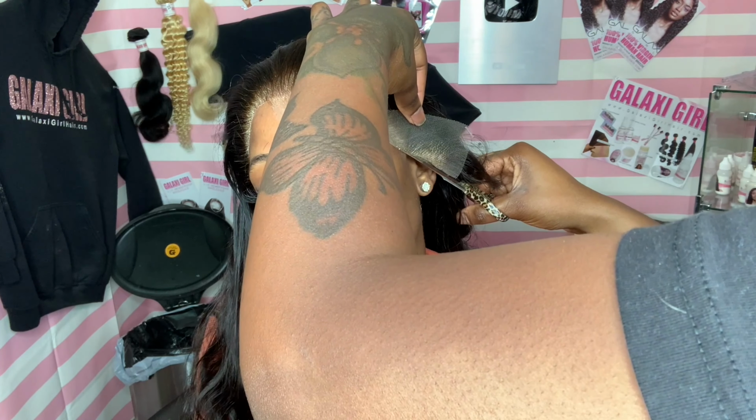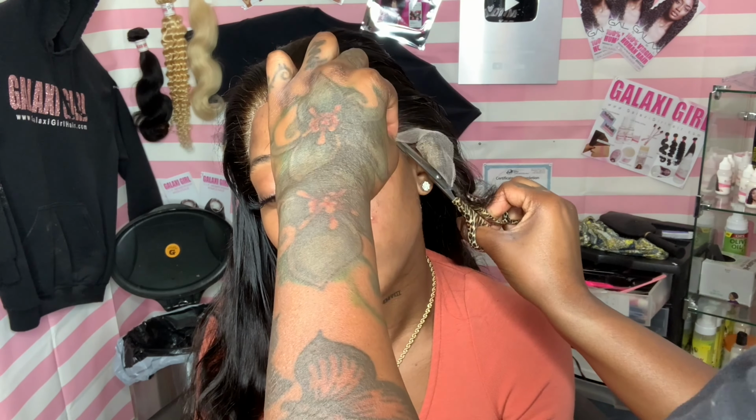You know what I'm saying? Have some faith in me. I have some black semi-permanent rinse that I may use on it. I have some mascara. I got eyeliner. I got whatever it takes to make this hairline look natural by the end of this install.